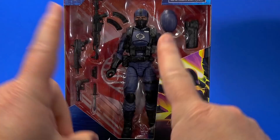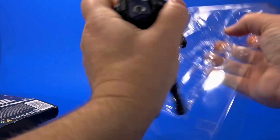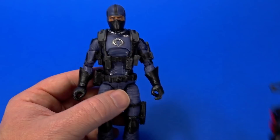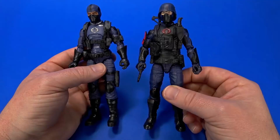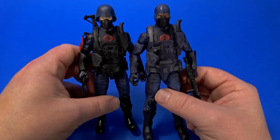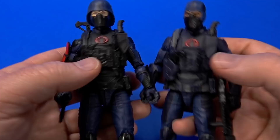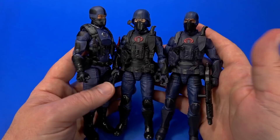Let's go ahead with the Cobra Officer — it's the least surprising but there is some new parts here. Now that I have this out and in hand, there's more new than I thought. We got the first Cobra Trooper and it was awesome — we needed some troops for the shelf. Then they came out with another one that was essentially the same trooper but with updated paint apps, a lighter blue, some grays, and photoreal eyes. They changed up the skin tone so it looks like two different dudes. Now they're releasing this one which does not look out of place.